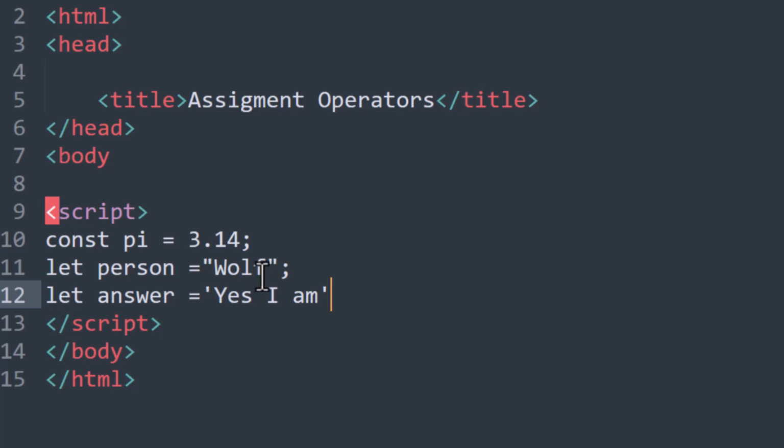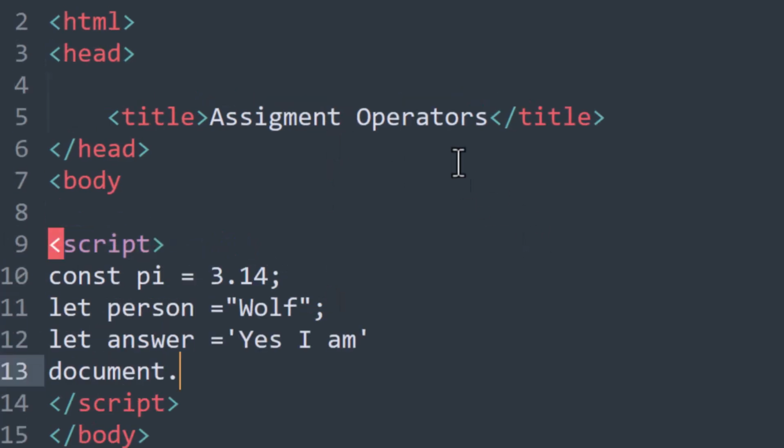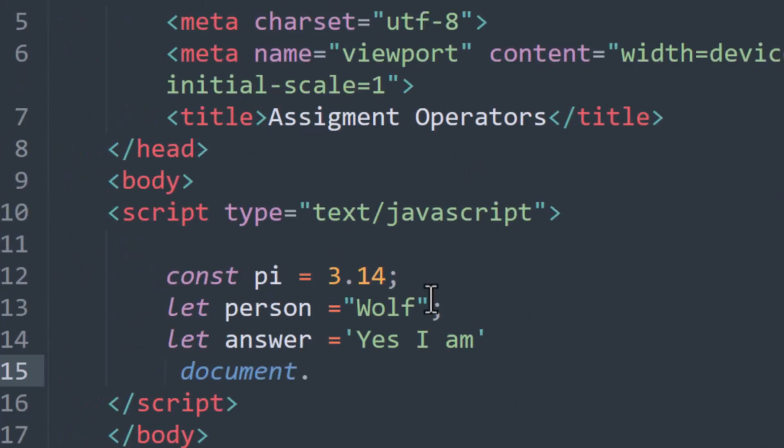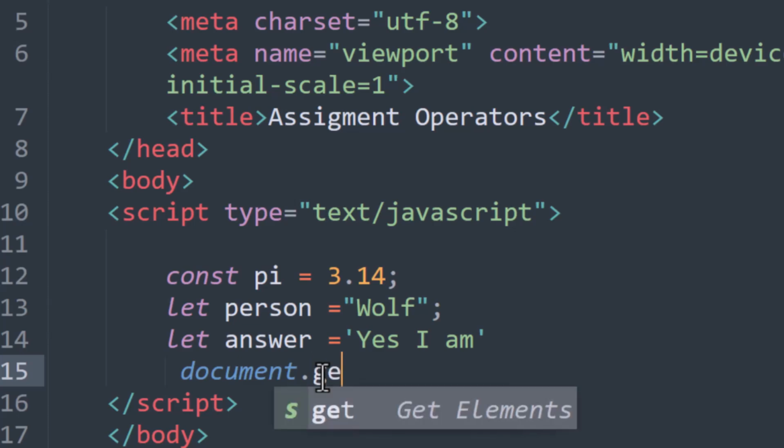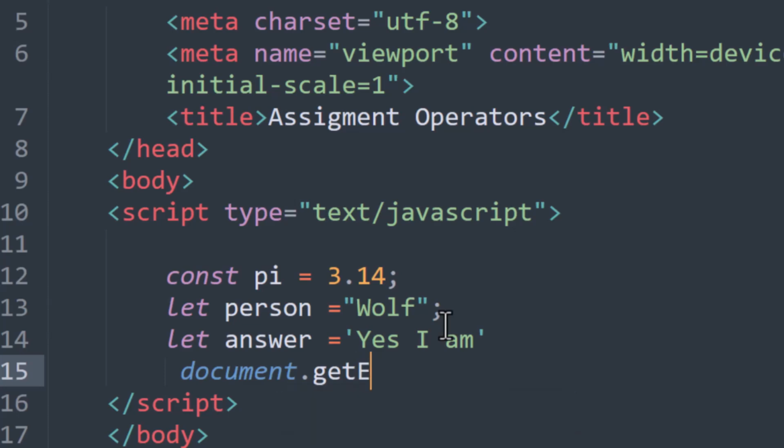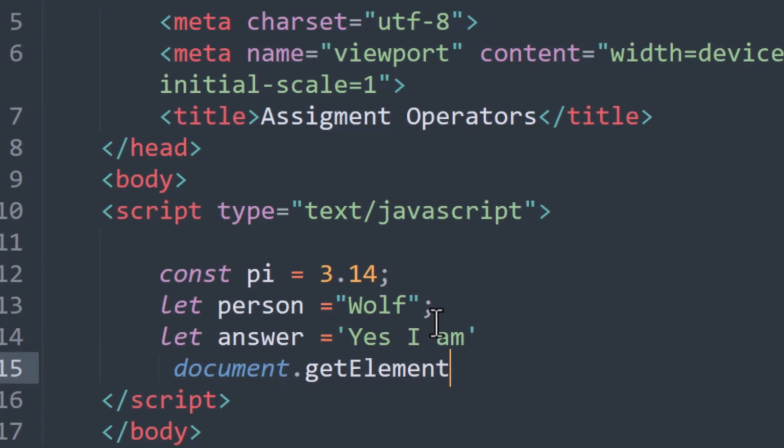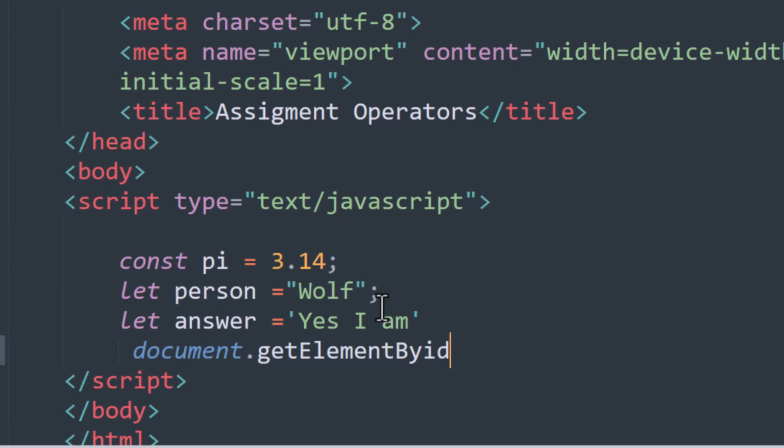Now I can come down here and just say document dot. I will continue by using this built-in library, which is document dot getElementById.